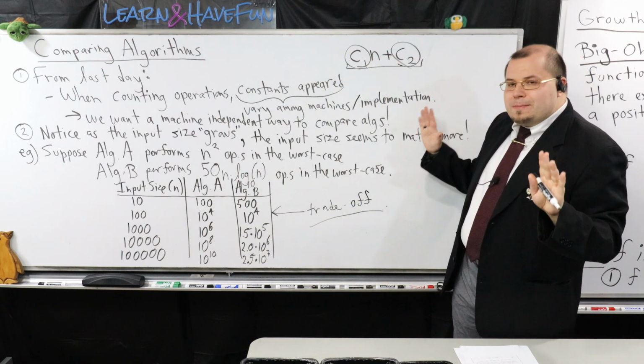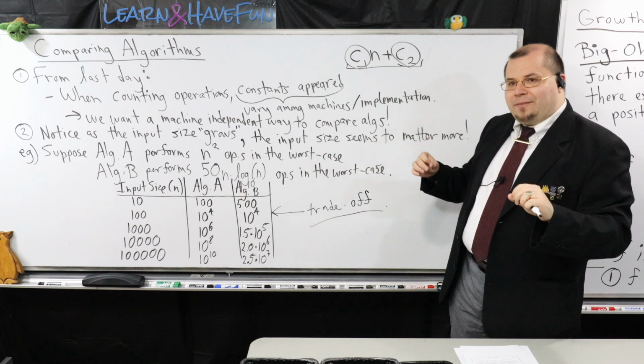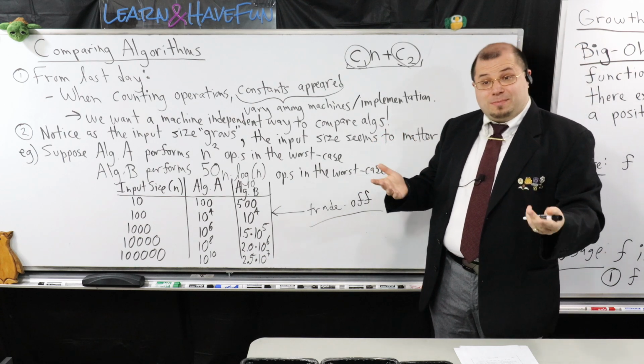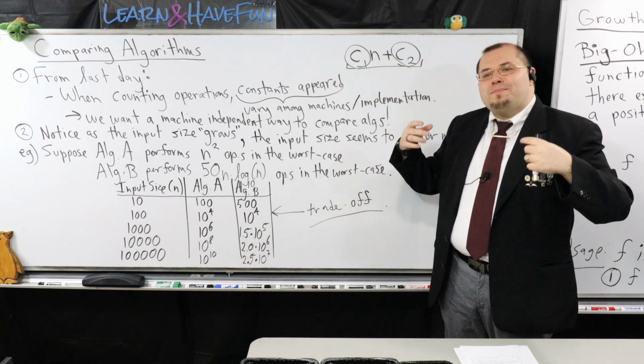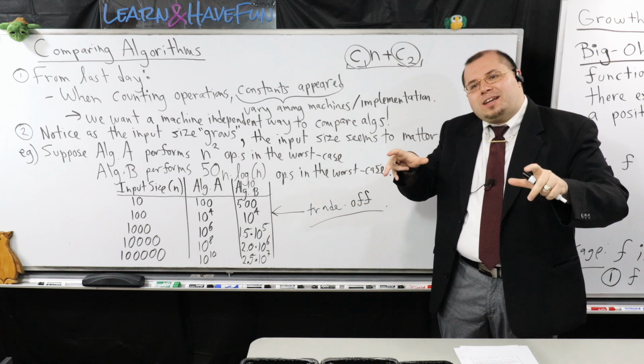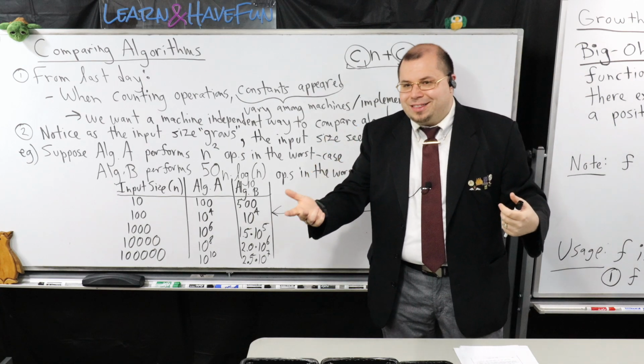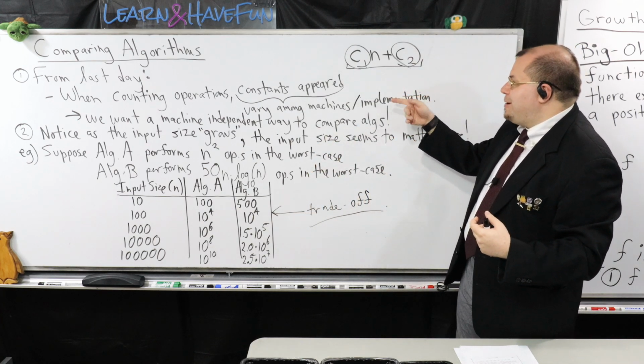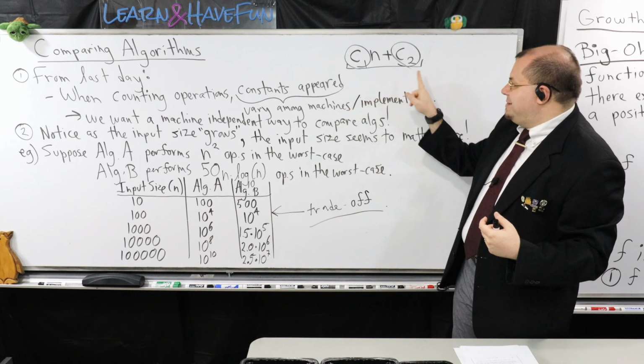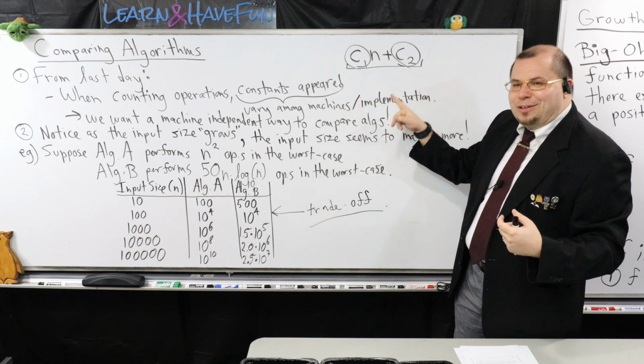So for smaller inputs, at a practical level, you'll have to consider the fact that some algorithms might perform better than others. So this won't be something that I'm going to capture in this discussion. Instead, I want to talk about how efficiently we can solve one problem versus another in a machine-independent way so that I don't have to worry about these constants getting in the way here.